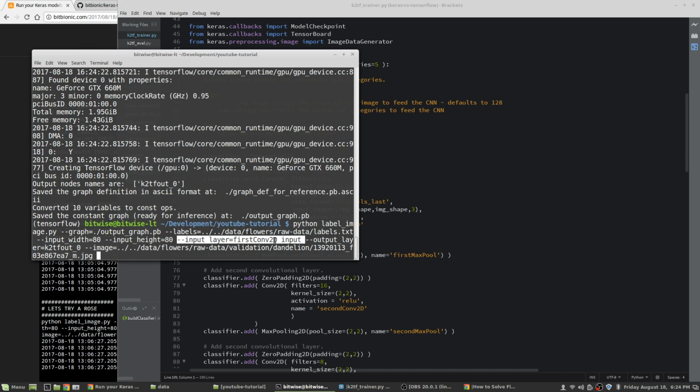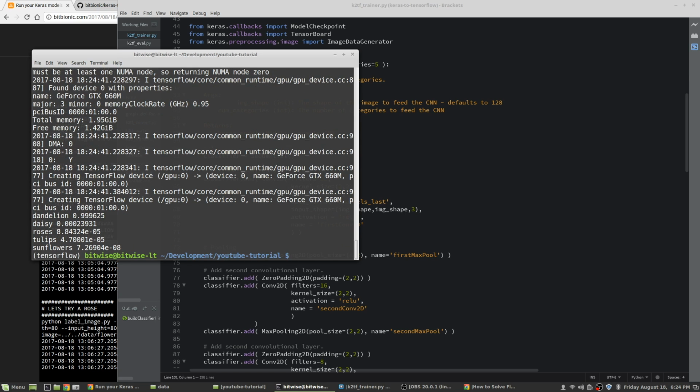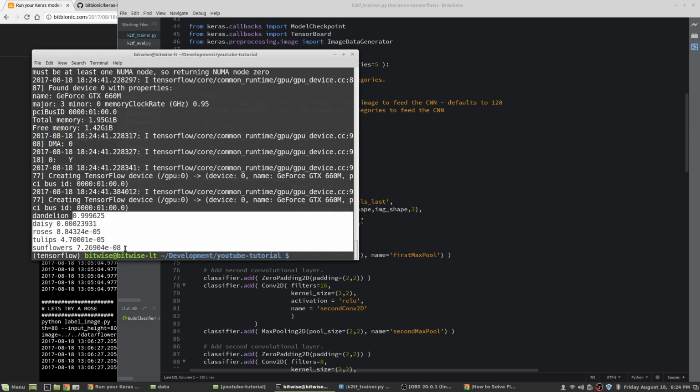And we could verify that by looking at the ASCII file. And then our output layer is the output layer alias that we created, this K2TF out underscore 0. And then we're handing it an image, and this one is in the dandelions folder. So we'll go ahead and run that. And here we go. We got a 99% on the dandelions.